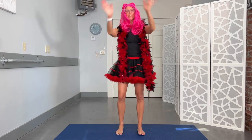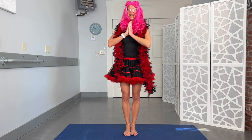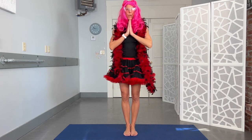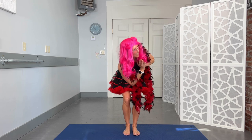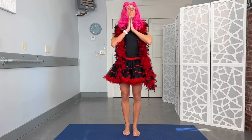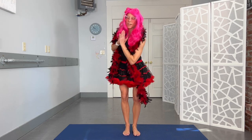Facing you guys again — hands are going to come towards your heart. We're going to go into a little bit of a narrow squat this time. Squat it down to your comfort level and then add a little twist towards that opposite leg. Use those obliques a little bit here. You can add a little hop if you want to — no hopping for me anymore. You can totally get in shape without jumping. Jumping usually bothers my body. We're going to get 20 total.